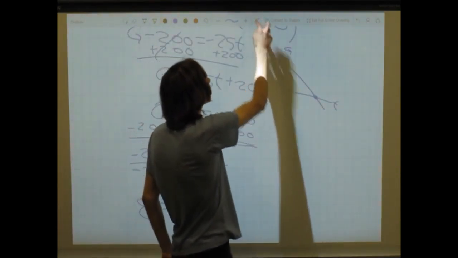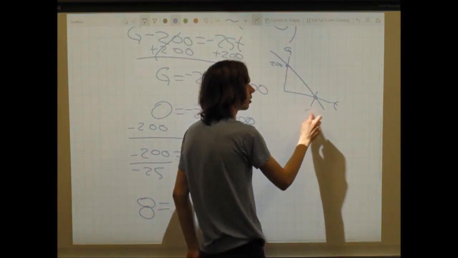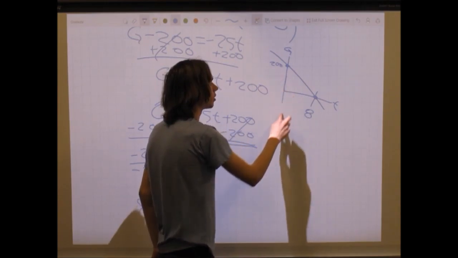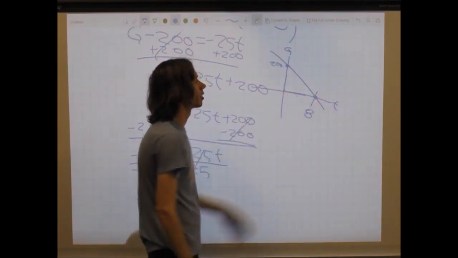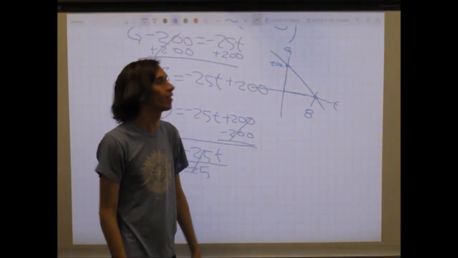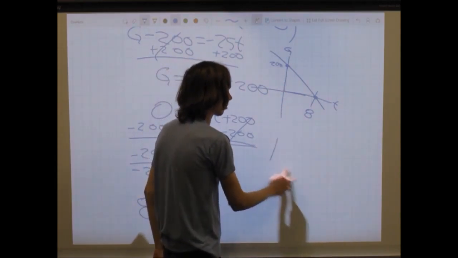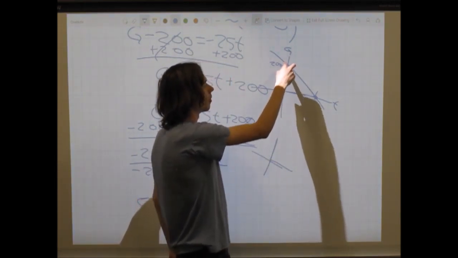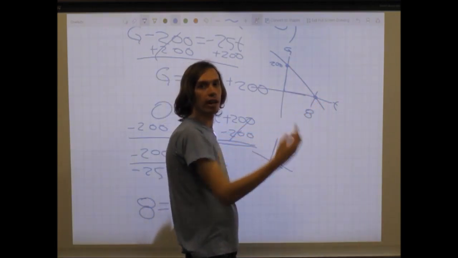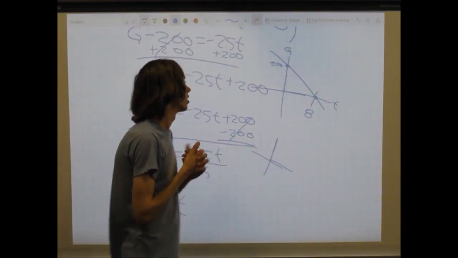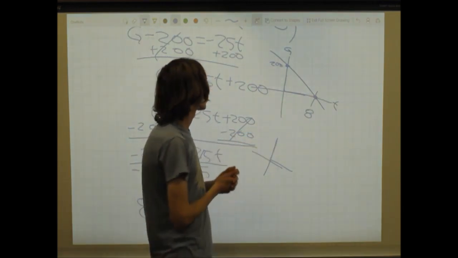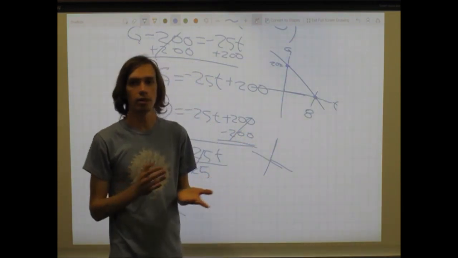And so that's just telling you that right here, this t value right here would be 8 on our graph. Right? And then just to be clear, I only included the first quadrant. Forgot about that word for a second. That's why it looked like this, right, instead of like this. But same thing, right? So basically after 8 hours, you're not going to have any more gallons left, and so that answers the question. And so that was basically our t-intercept, right? Cool, so we just finished answering that word problem.